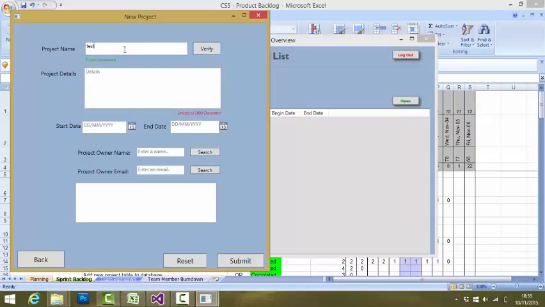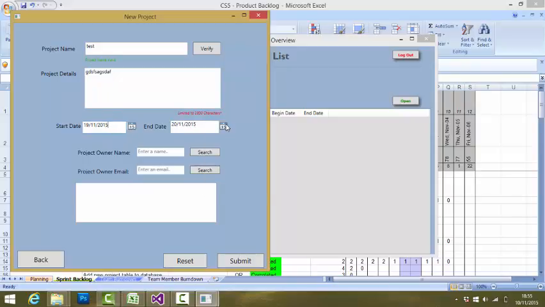Now the thing with our project names is they're unique to the user. They're not unique to the whole database. So two users can create the same project with the same project name, but the same user cannot create two projects with the same name. So that is a validation that we were thinking of for a while, and it is optimal for a global application. So you can type in a random description. I'm just going to type in random letters, and we can select a start date and select the end date. We can also type those in ourselves.